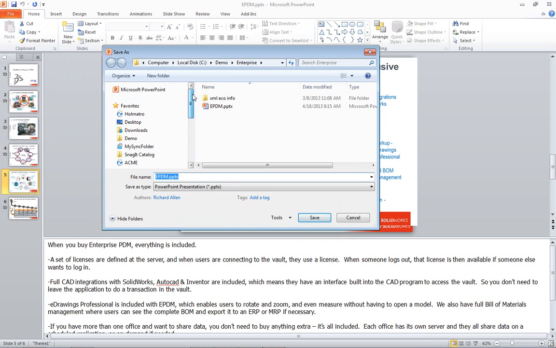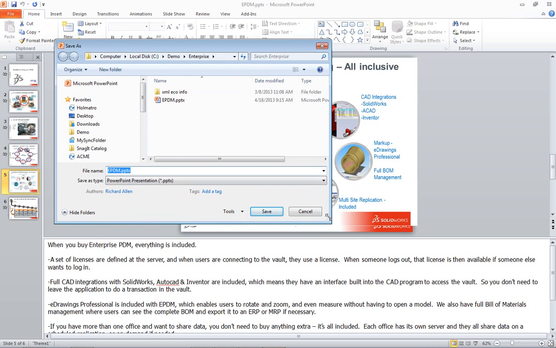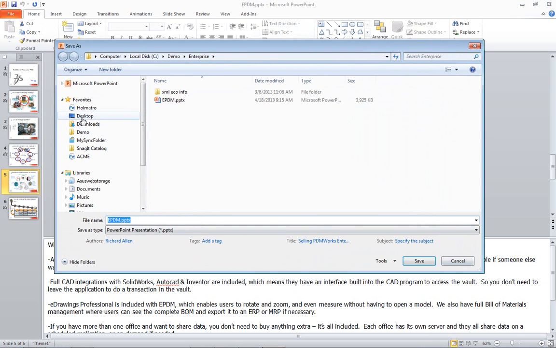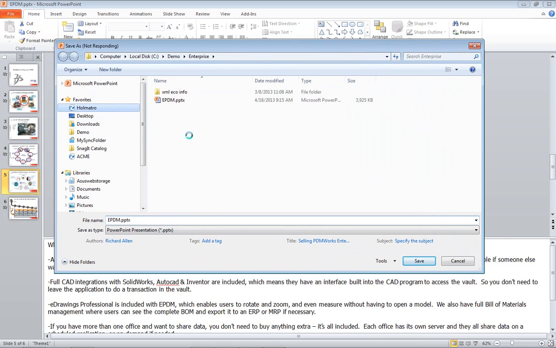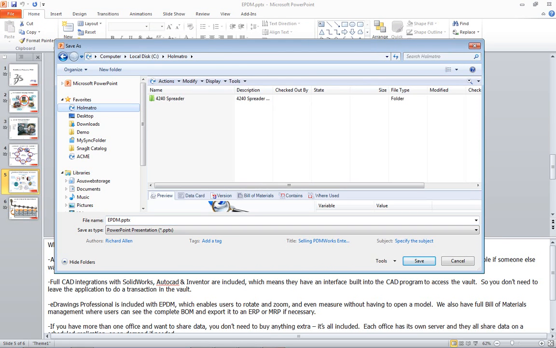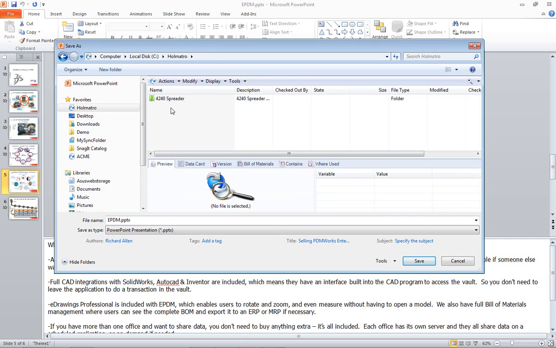And you notice that I'm in just standard Windows Explorer. As soon as I touch the vault view here, okay, notice what happens.